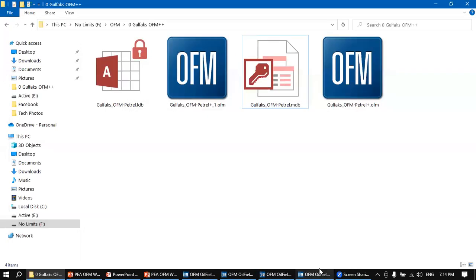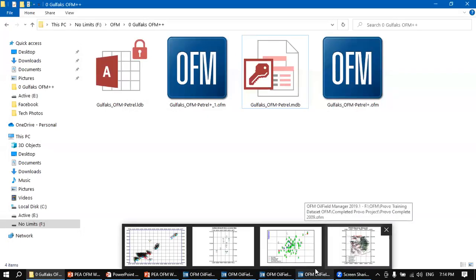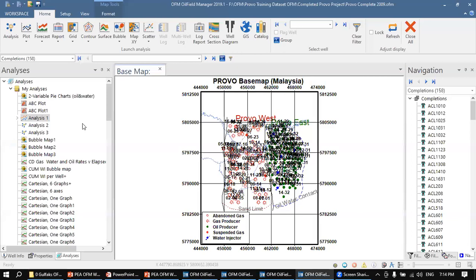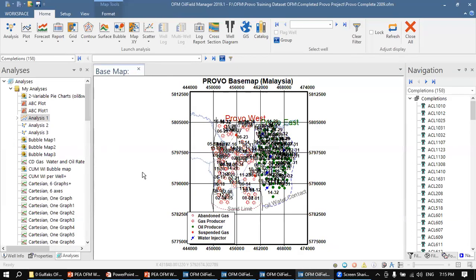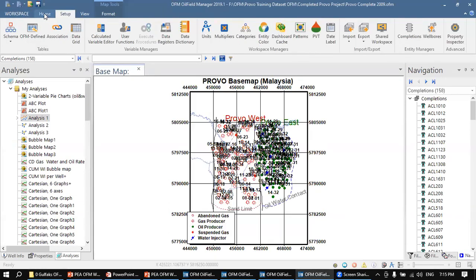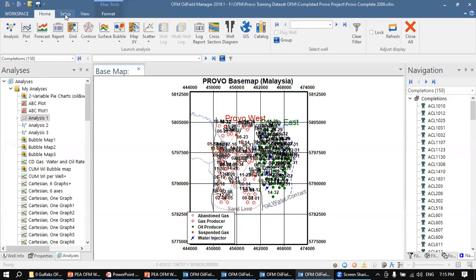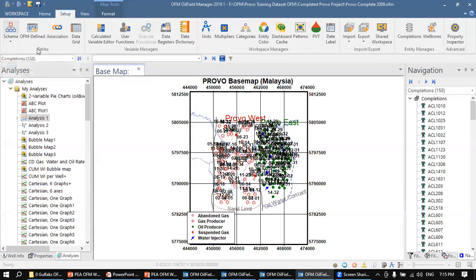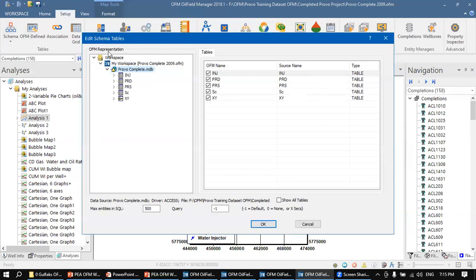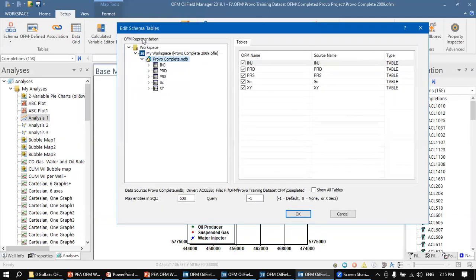Now back to this OFM software, Oil Field Manager. As you can see, this is the interface of OFM. We have a set of tabs. The first important thing is to highlight the project setup, and we have an option right here, which is what we call the schema table.